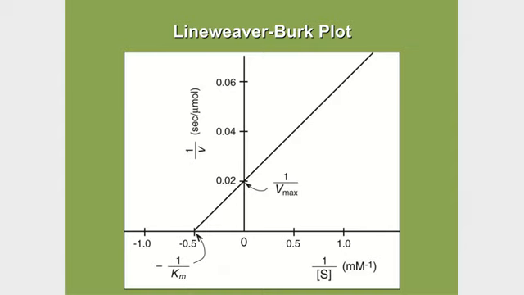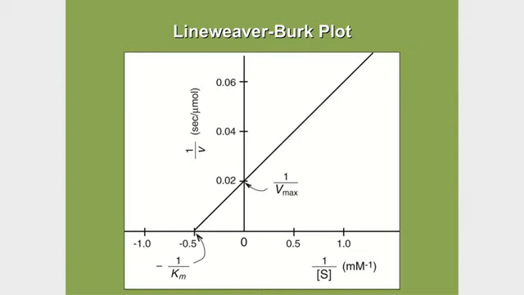What's critical, though, is to interpret a Lineweaver-Burk plot. Now, a Lineweaver-Burk plot is a double reciprocal plot. What you need to know about a Lineweaver-Burk plot are two things: where do you find a Vmax and where do you find a Km? You find the Vmax at the intersection of the y-axis and the enzyme line. And remember, because it's a double reciprocal, that value found at the intersection of the y-axis and the enzyme line is 1 over the Vmax. Not the Vmax, it's 1 over the Vmax because it's a double reciprocal plot.